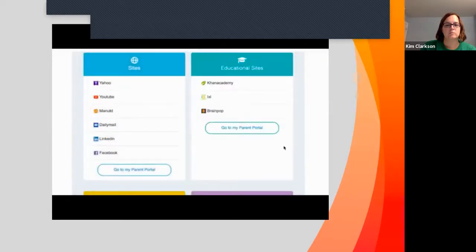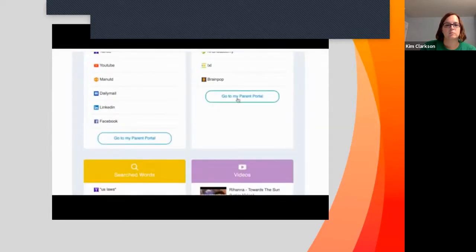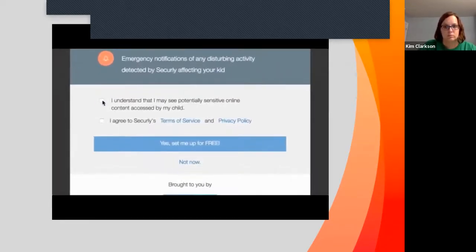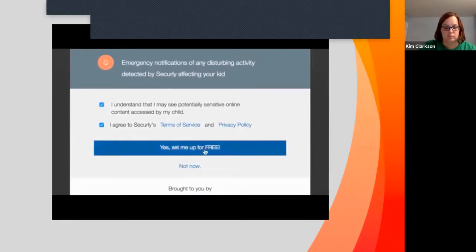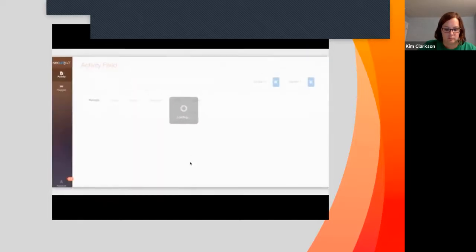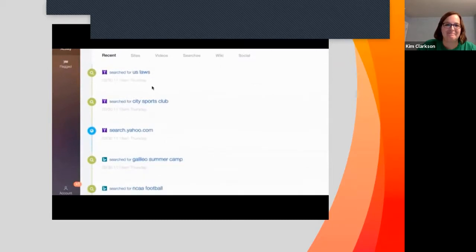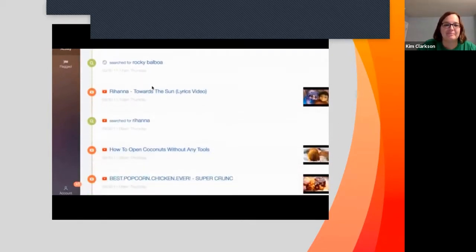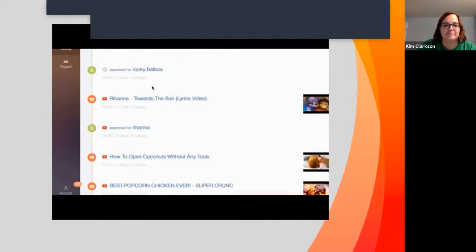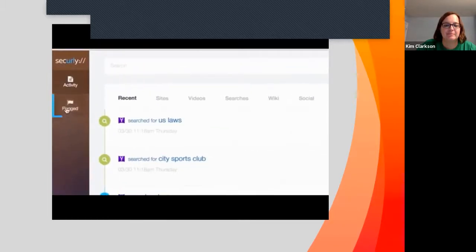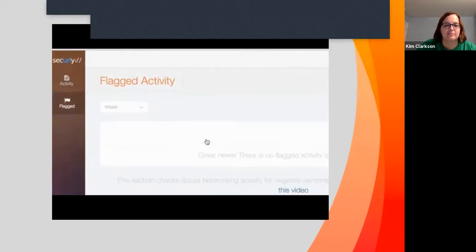To get an in-depth view of online activity, the parent must click Go to My Portal. This will take the parent to Securely's Parent Portal registration page. Just a couple of boxes to check, and you're signed up for free. Now that you're in, you can see a complete picture of what the kid has been up to. The entire list of sites visited, videos watched, stuff searched. If there is something to be concerned about, we will show it in the Flagged Activity tab.